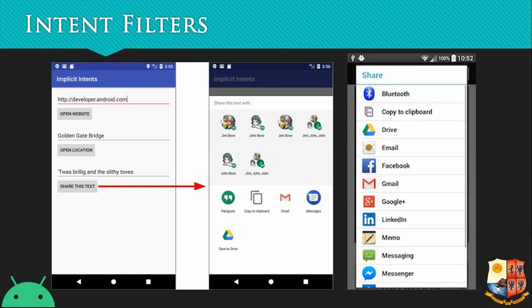Now, please understand what is happening here. When you click on share, whatever app is capable of sharing will appear. Please note also Bluetooth would come sometimes, because the image or the file which you want to share, text cannot be shared through only Bluetooth. That is not recommended. But when you're sharing an image, let's say, all these things will come into picture: Bluetooth, Drive, email, Facebook, Gmail, Google Plus, LinkedIn, Messenger, WhatsApp. All these things will come when you're sharing something. So you have to choose appropriately.